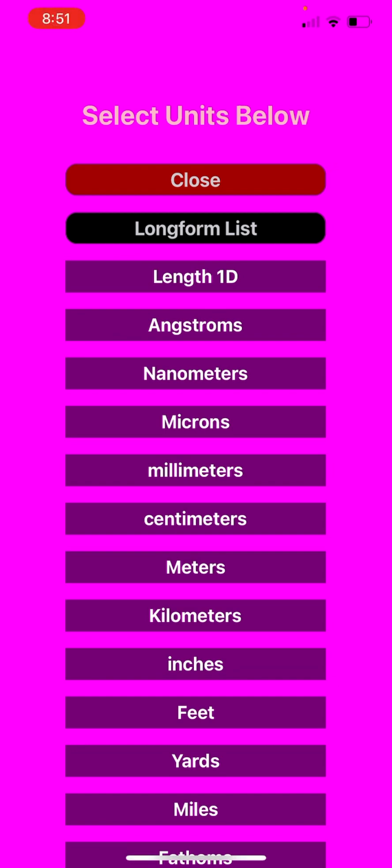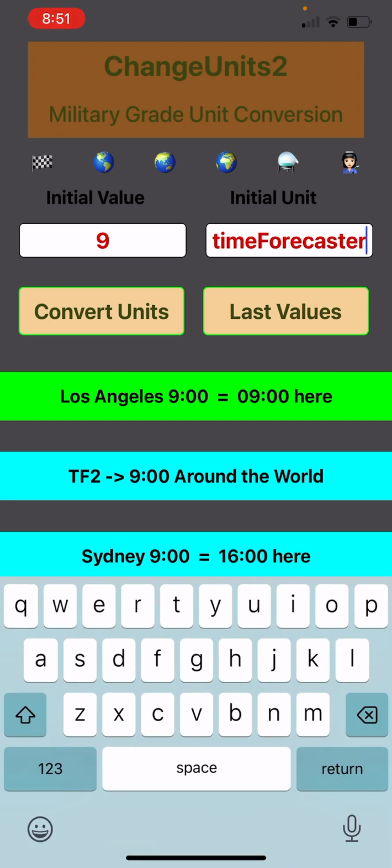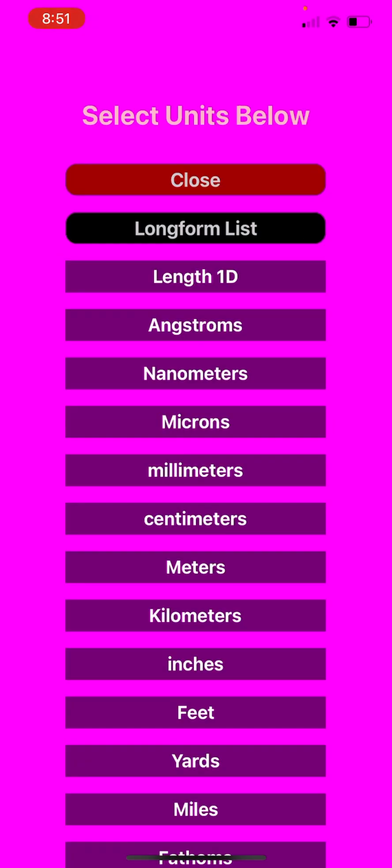So in ChangeUnits2, when you first open it, it comes up to this Select Units screen here. And you can see there's two kinds of lists. If you look, the top button is a close button. If we close it, we go back out here, and we could enter things manually if we wanted to, and they'll work. But for most people, they're going to want to use the list. So if I press on this button over here on the right, I come back into the Select Units, and that's what I recommend, the Select Units feature here.